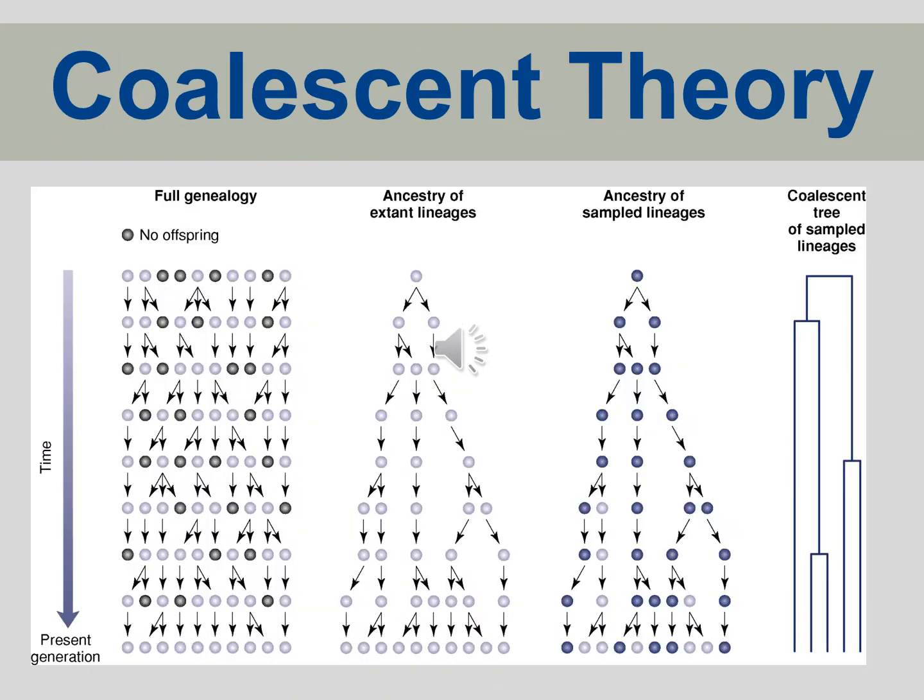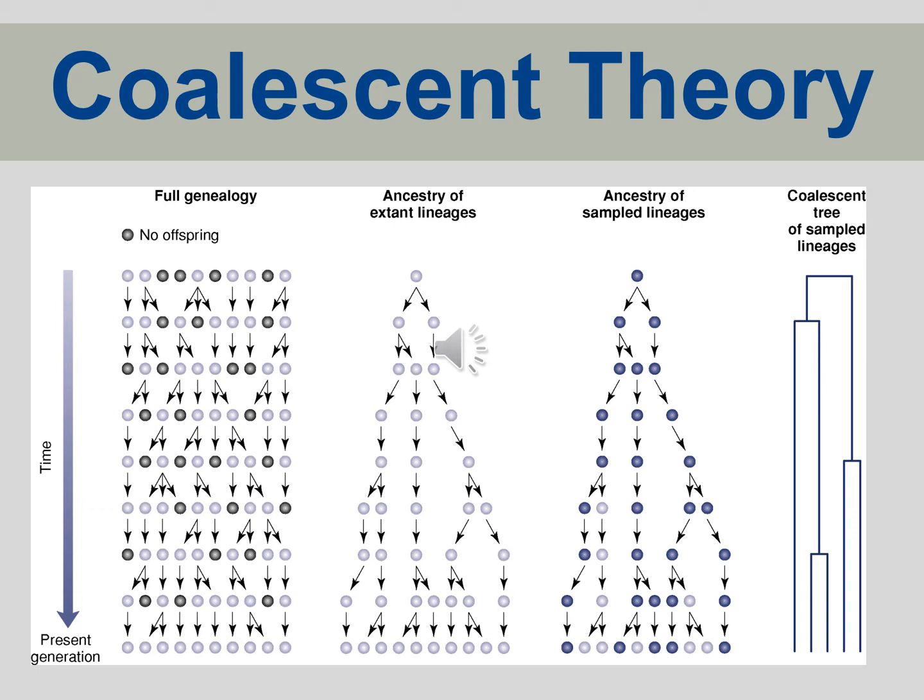And this is how we introduce coalescent theory, right? We can sample a bunch of different organisms within a lineage, and then we can trace genealogies. You can see that some individuals don't reproduce, and of course, when we sample populations in science and in research, we're not going to sample everybody. It's just impossible. You can't do all the research. You can't sample everybody. And so there are going to be bits and pieces missing here and there.